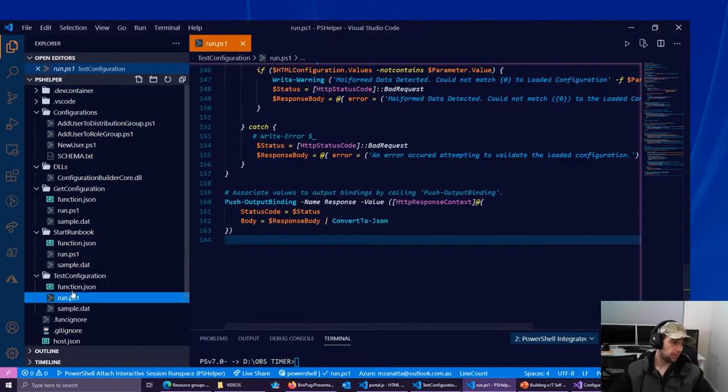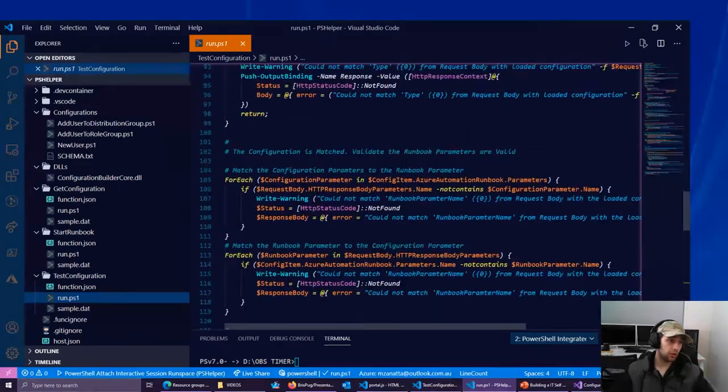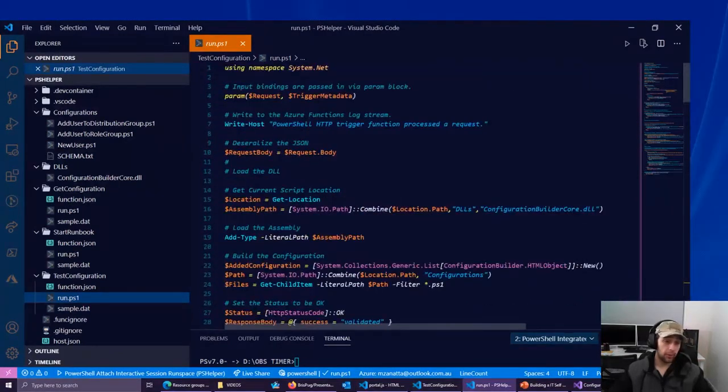Test configuration. The test configuration really is a bit more of a lengthy script because of the nature of how the application was working, and because it was a serverless IT self-service portal.